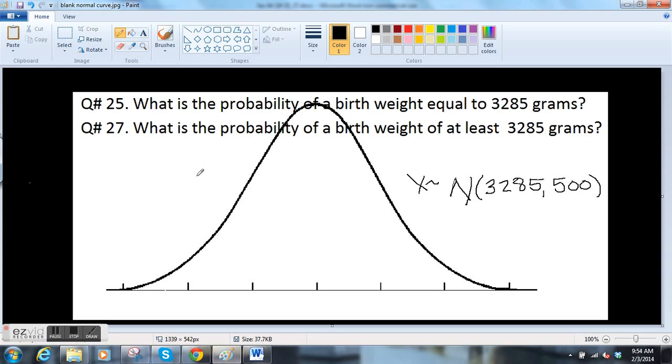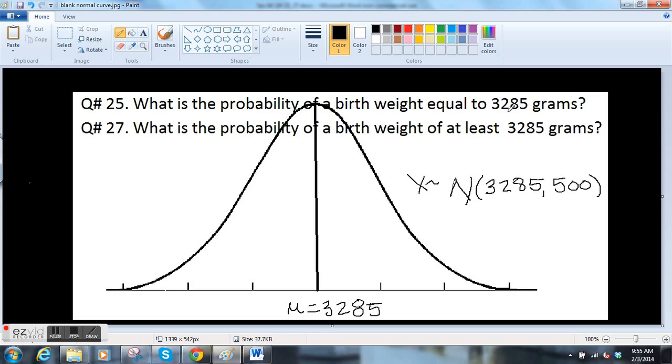Okay, so I can put the mean right here. I'm going to use a straight line tool. There, that's our mean, roughly. Sorry, it's not perfectly straight. So the mean right here, that's mu, equals 3285. Because this is symmetric, the mean is equal to the median and the mode, it's right in the center. The mean's always right in the middle of these normal curves. So equal to 3285 grams.